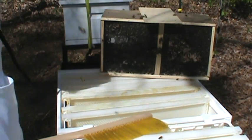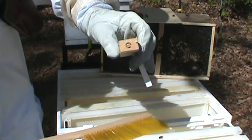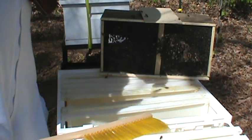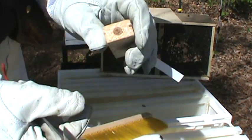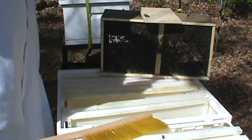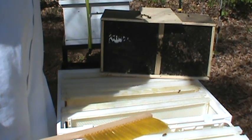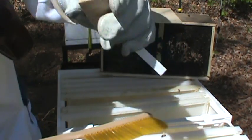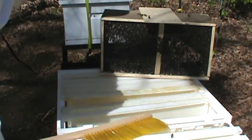Now, you want to spin her in the middle after you take this little plug out. Got a candy plug in there beyond this cork plug that I'm getting out. Once the bees get acclimated to her and know she's the new boss, they're going to eat through that candy plug, make a tunnel, and get her out of there. Just like you want them to.